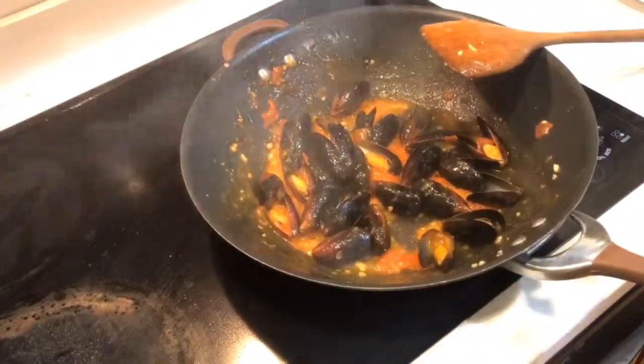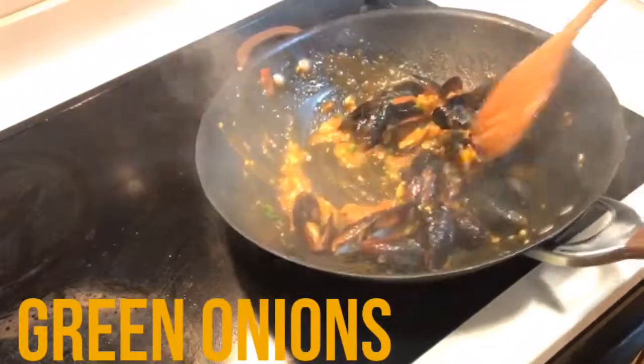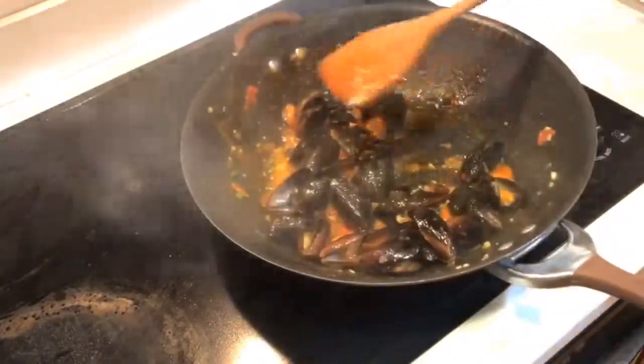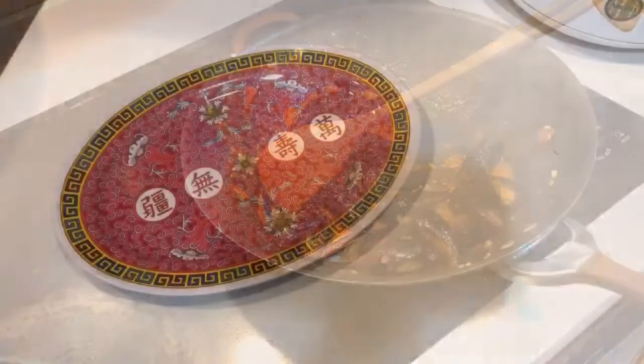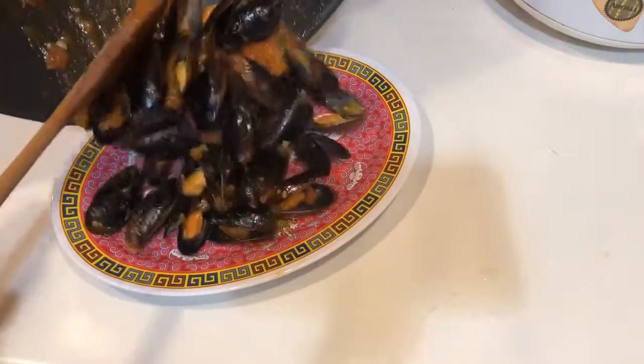One thing I need to do is add a little green onion and mix it in first, and then we're gonna put it on the plate. Let's see, pour this on the plate. Oh yeah.